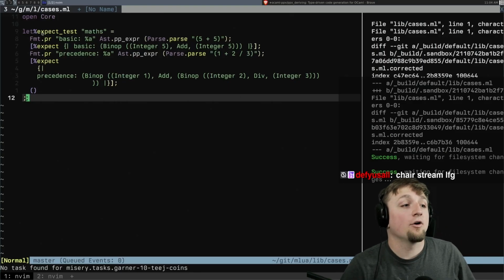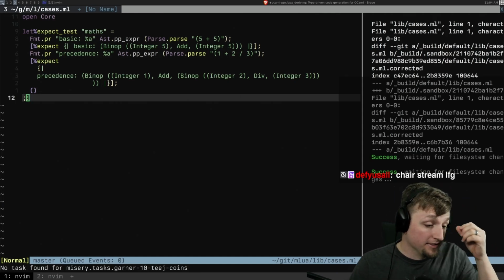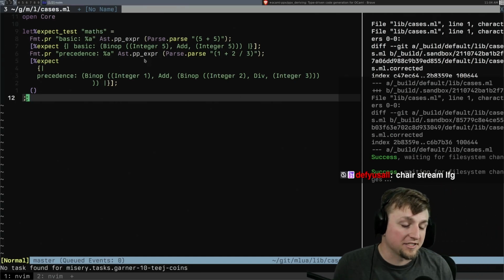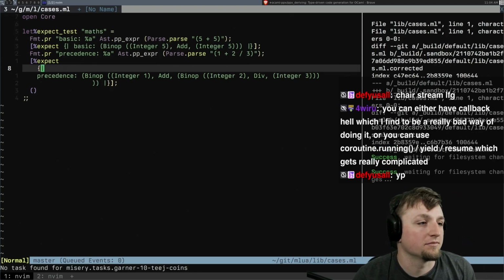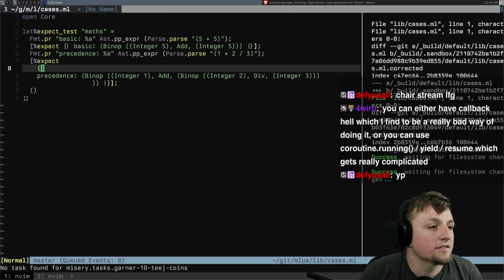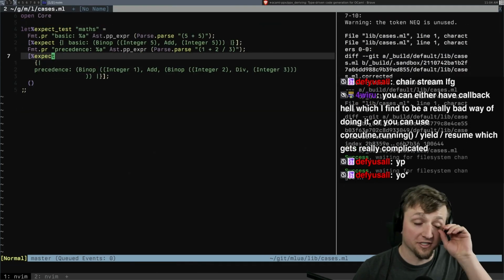What do you mean how async is handled? What about Defy? How to have this kind of development setup? You just make it. I mean, you either have a callback, or you use coroutine, running, yield, resume. Yeah, but that's just what you do for simple languages, right?